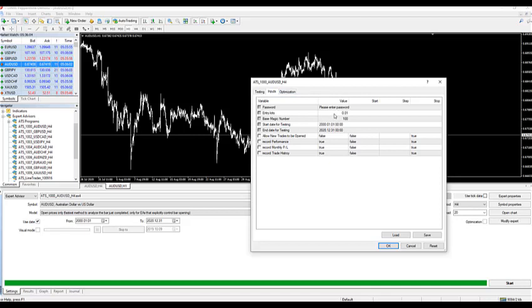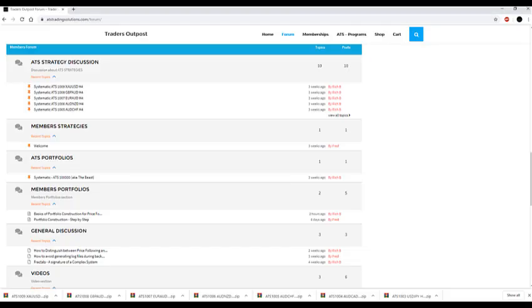Now for our members, for these risk-adjusted portfolios, they need to specify the correct entry lot. To do this, they need to go to the section on the forum, which is in the members area called ATS Portfolios, and click on the particular portfolio listed here, which is the ATS 100,000 portfolio, or the Beast.